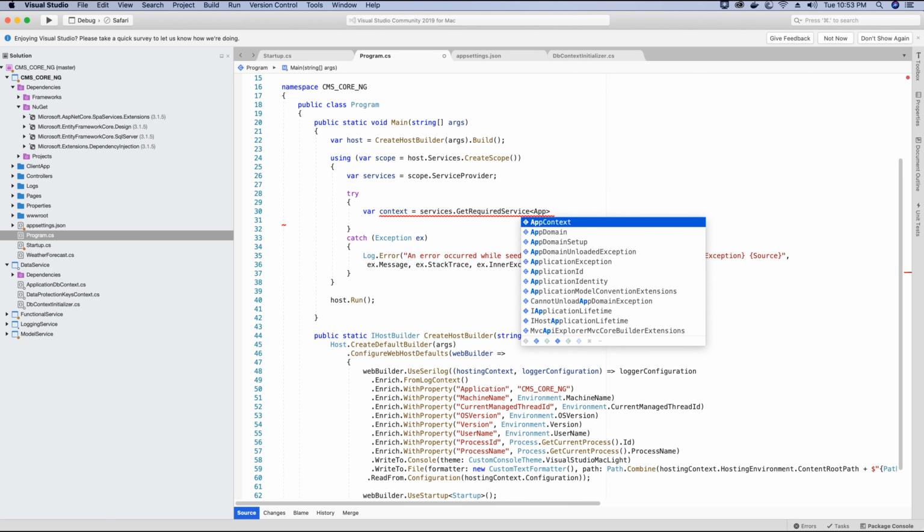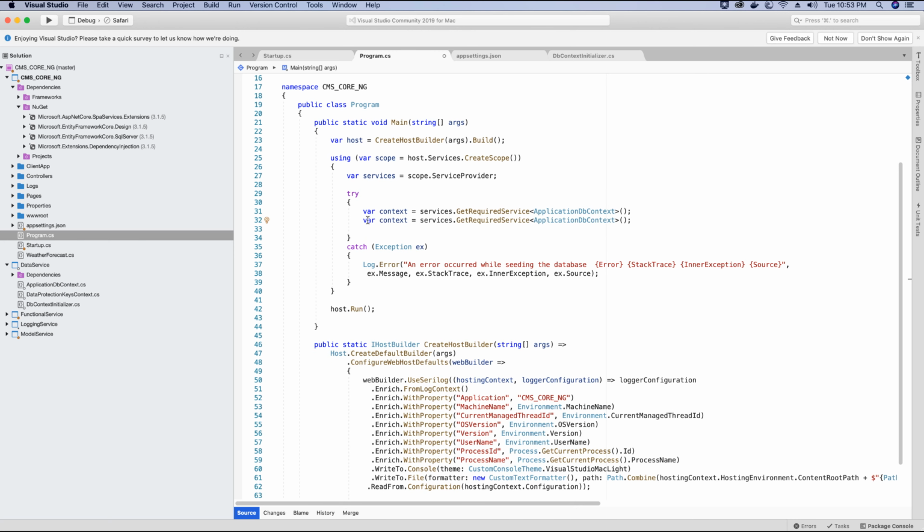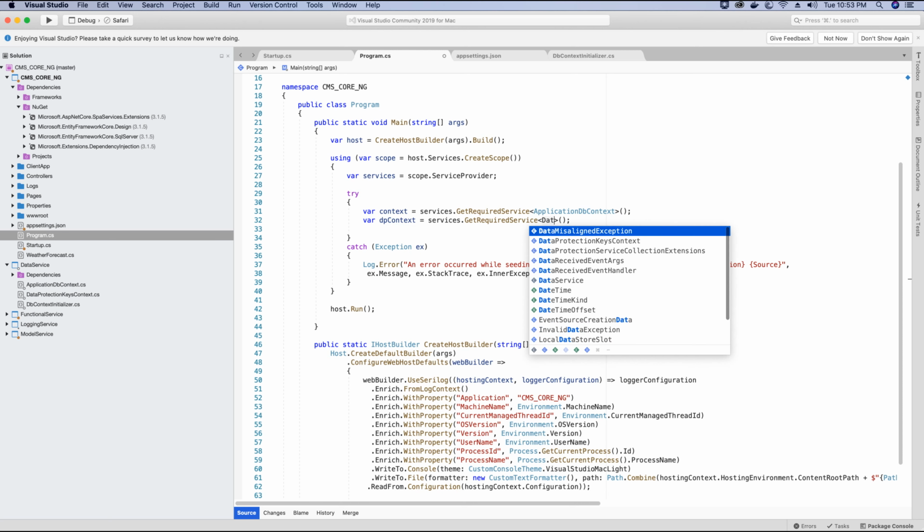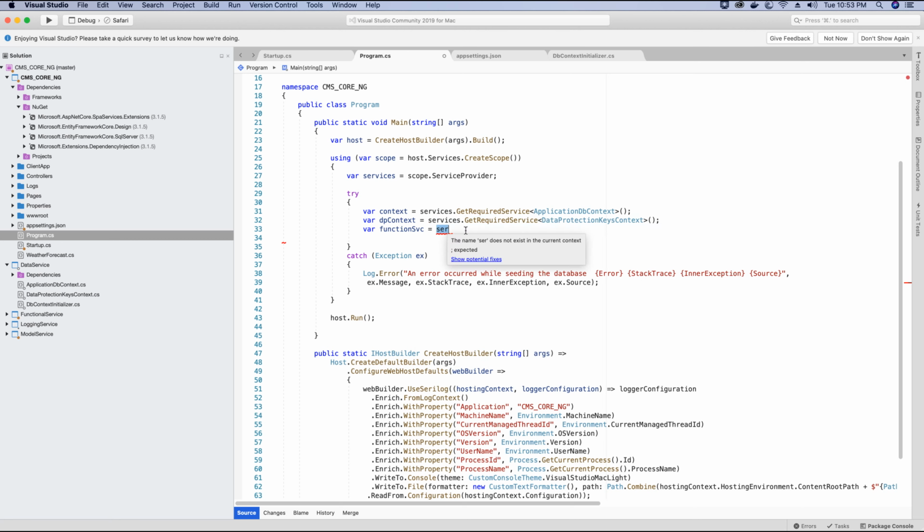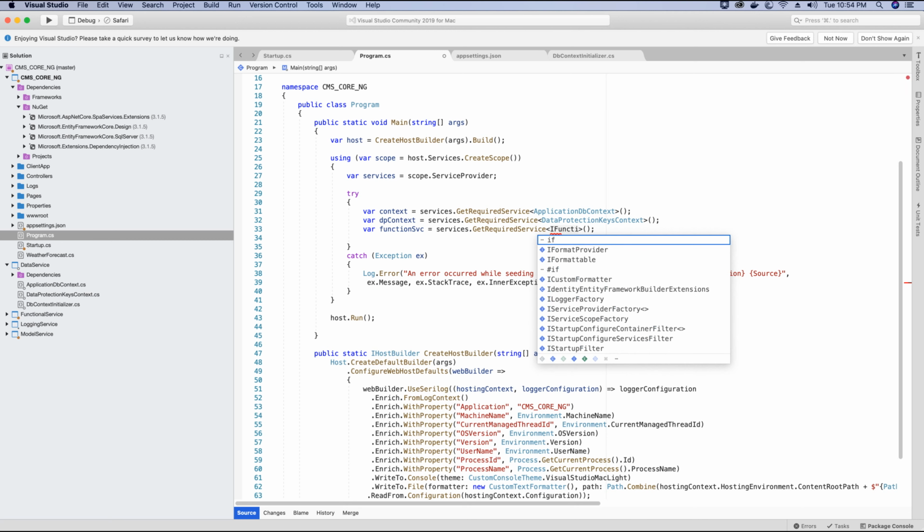Let's also get the data protection context, which is DP, and which will be the DataProtectionKeyContext. Next thing that we need is the functional service. FunctionalSvc is services, just copy this, FunctionalSvc. So let's add the missing reference.